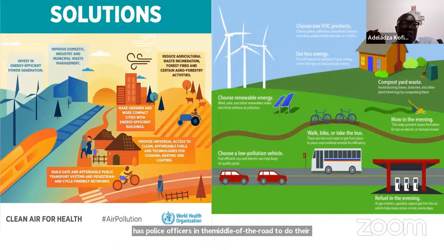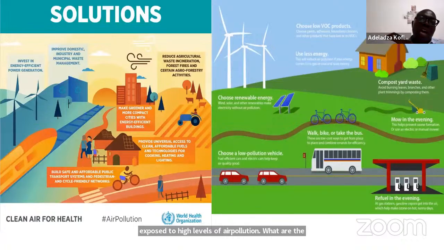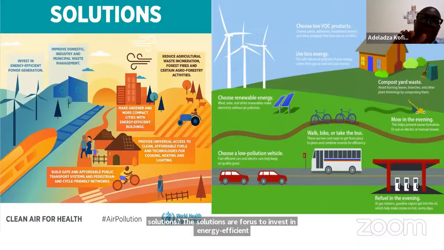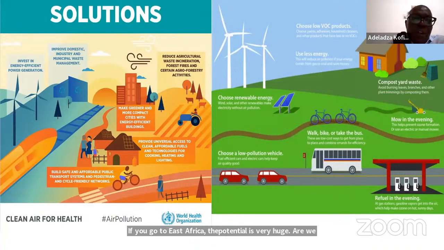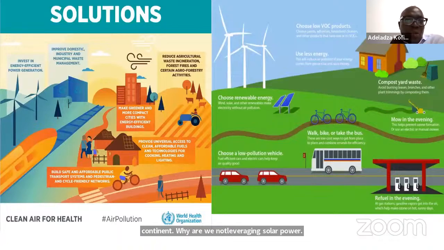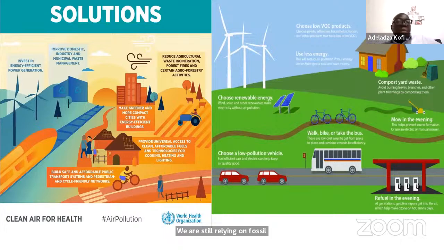So what are the solutions? The solutions are for us to invest in energy efficient power generation. If you go to East Africa, the geothermal potential is very huge. But are we tapping it? We have a lot of sunshine on the African continent. Why are we not leveraging solar power? And we are still relying on fossil fuel and coal to fuel our electricity needs.